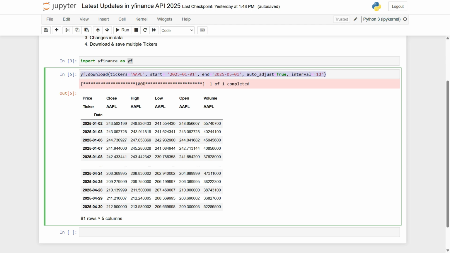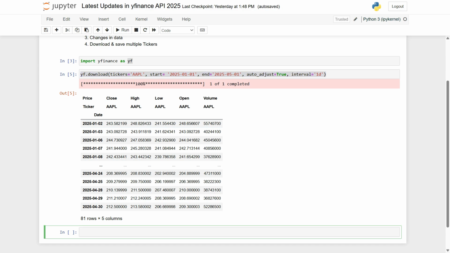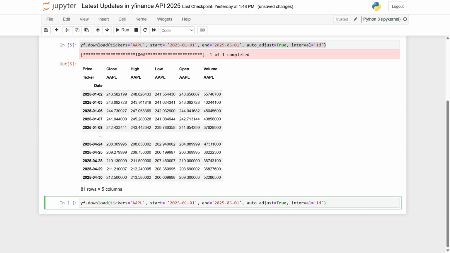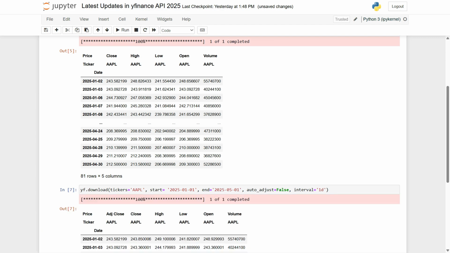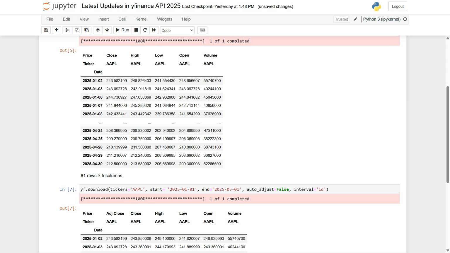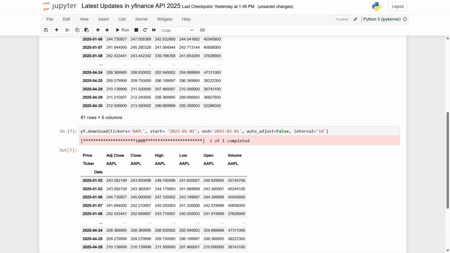So now let me run this with auto_adjust as False, and I'll show you the comparison between these two values. Auto adjust column, the adjusted close column, is now there, but the values of close, high, low, open have changed.